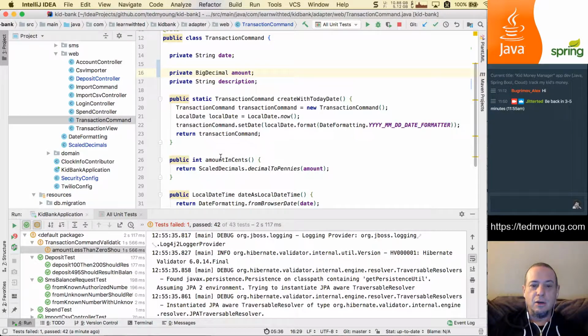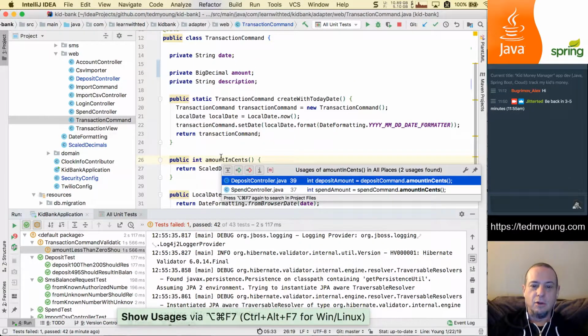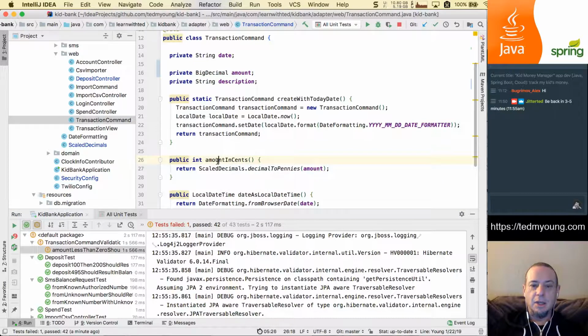There is some code in the controllers that basically uses that, but that code didn't have to change because it was properly encapsulated inside of this command, right?